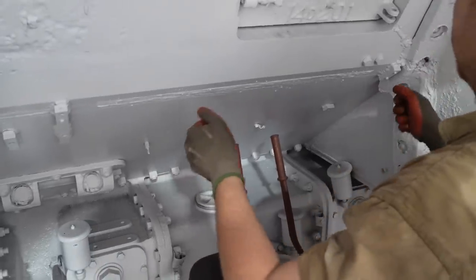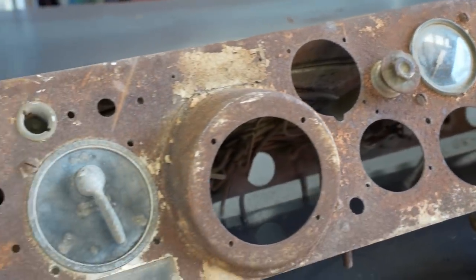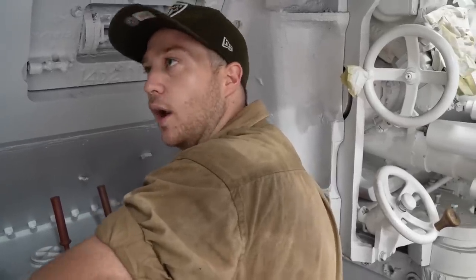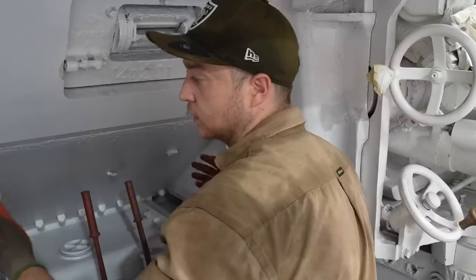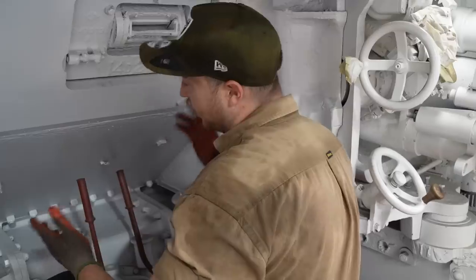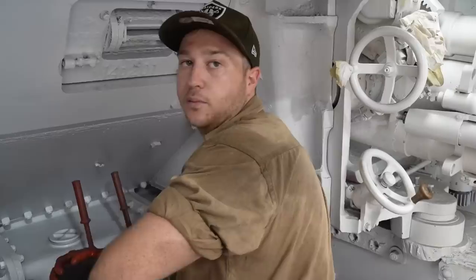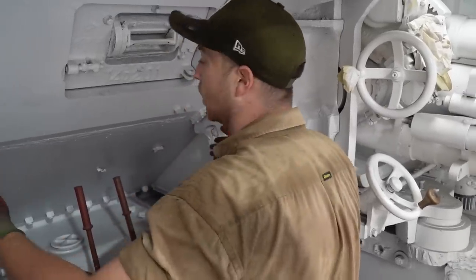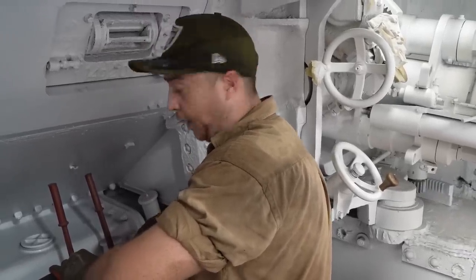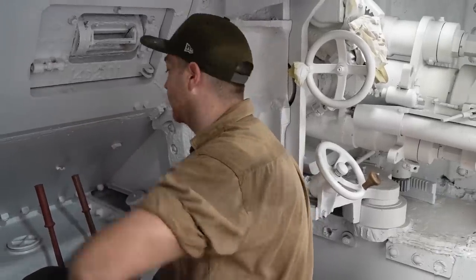We've got a cluster here. We're using the original one — actually it's probably out of a radial engine tank. The radial cluster compared to the twin diesel cluster was different, and we've only got the radial cluster, so we're going to use that. It's slightly different, not exactly the right one, but it doesn't matter. The cluster will be mounted here and we'll have our standard gauges — water temperature and so on — the standard stuff we put in the majority of our tanks. A cluster is basically all your gauges for the engine, same as a car — it's where your speedo is, and it's called a cluster.